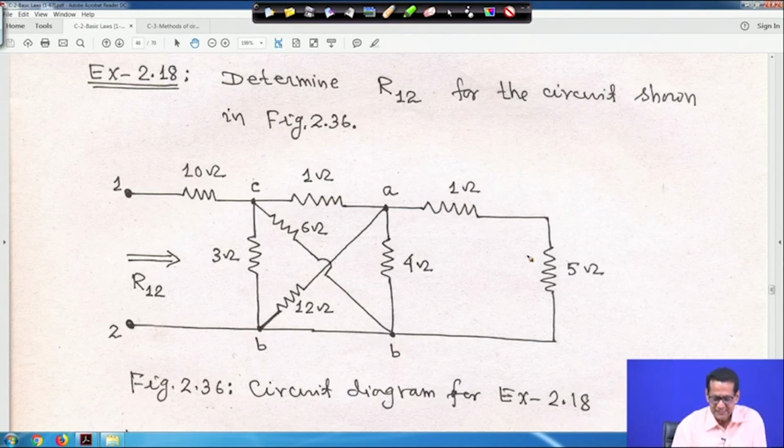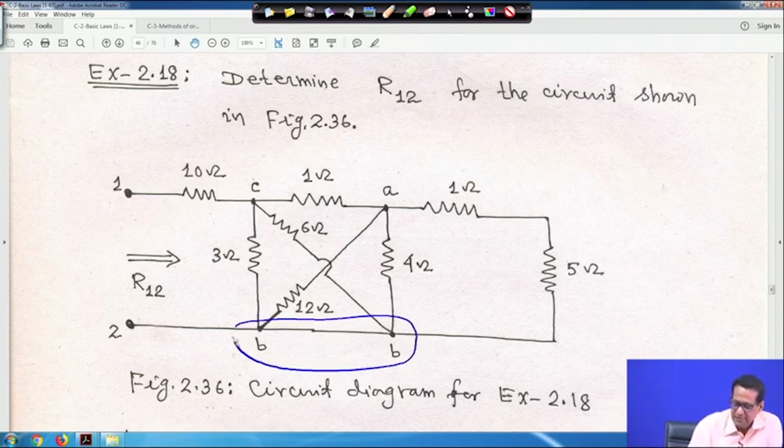Now, this is a common node, right, this is one node only, this is node B, that is why it is marked B here. And these are not connected, this 12 ohm, 6 ohm are not centrally connected, that is why it is shown that it is not connected, right. So, this is a common node. Now, if you try to make the equivalent, from your intuition you can find out, basically this 4 and 12 ohm are in parallel. Similarly, this 6 and 3 are in parallel. Let me redraw it a little bit for your understanding, just try to accommodate here.